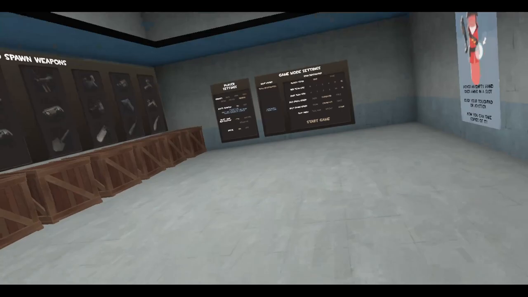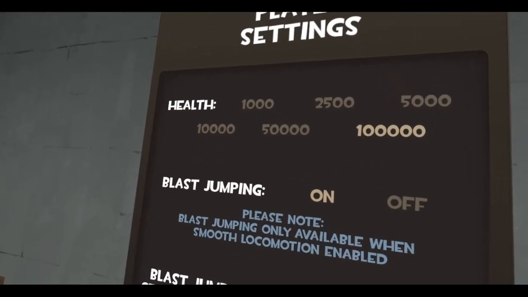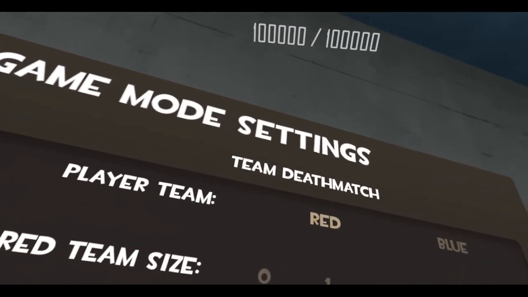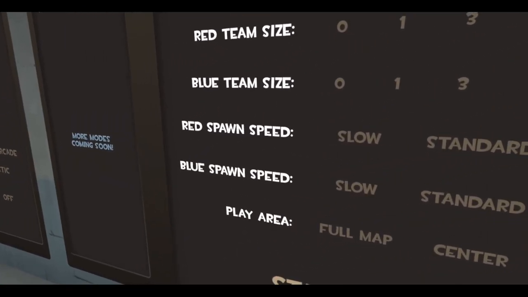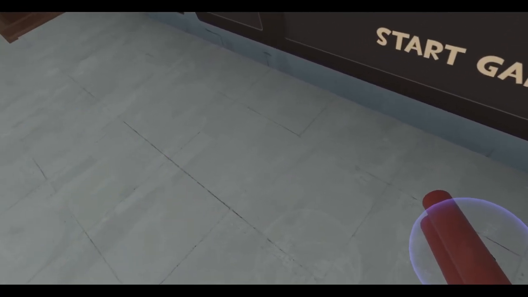Okay, cool. Let's get this stuff set up. Let's see, blast jumping off, music on. I'm on the red team, 16-16. We'll do fast, and we'll just do center. There we go. All right.